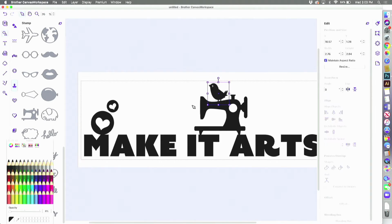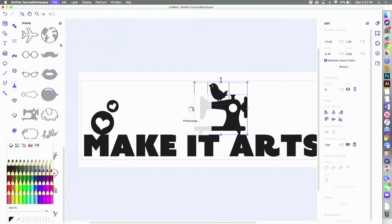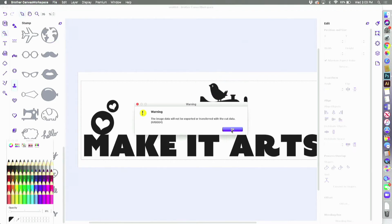The other thing is, because this is cutting out of vinyl and I want this all to be one piece, I'm going to select both parts of these and weld them together. I tend to wait until the end to do it because I want to make sure that everything is all set. Once my design is completely done, I'm going to go up to the menu and export my file.